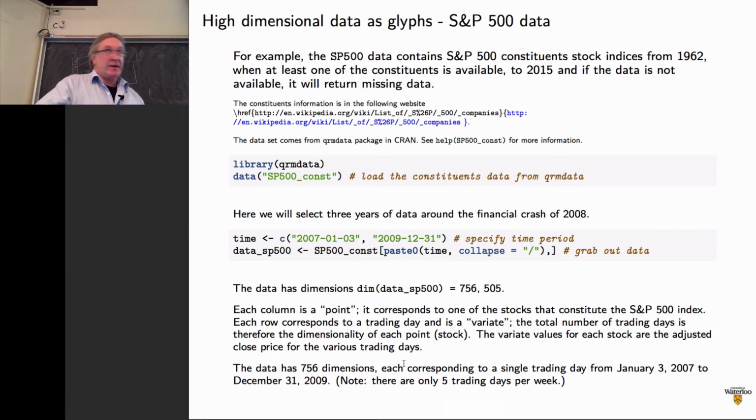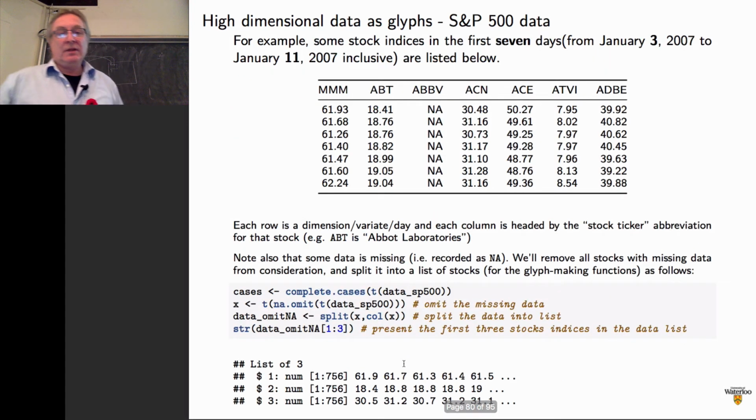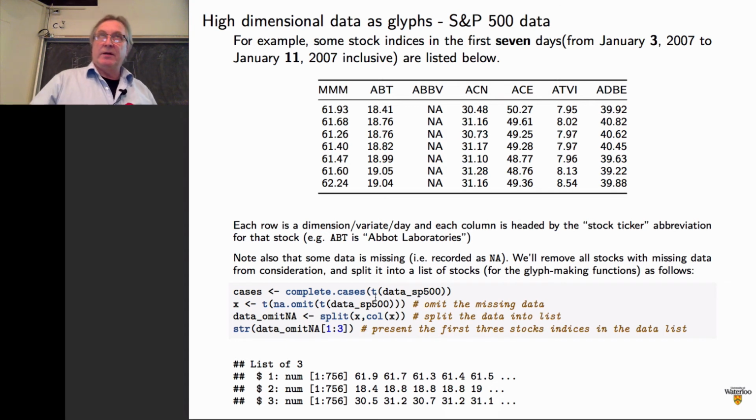All right, everybody get it? Each stock is a point in a very large, hundreds-of-dimensions space. For example, each column here is a stock. That's the ticker abbreviation, and this is the closing price. So these are the first 7 days. Some of them have missing data, so we're not going to look at those. We're going to throw those out. That's what I'm doing here, getting the complete cases and omitting things that have NAs. Just to get this down.